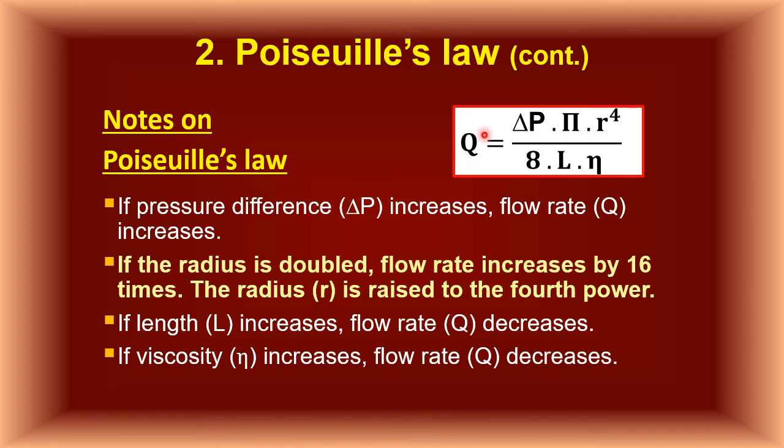Okay, so the Q of blood, or the amount of blood, will increase 16 times. Okay, so this is another factor to mention. The length of the blood vessel, actually, I cannot change it because this is anatomy. I cannot increase or decrease the length of the blood vessel. This is anatomy. I can do nothing about it, but it's a factor if we can do it.